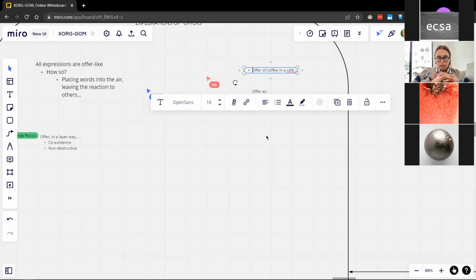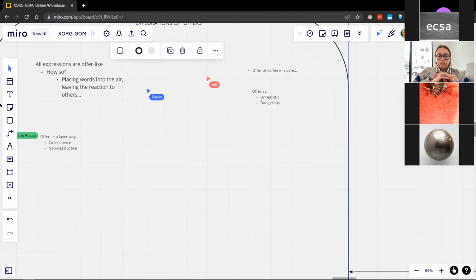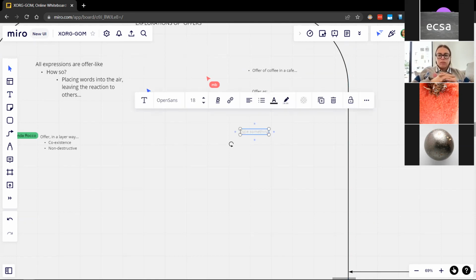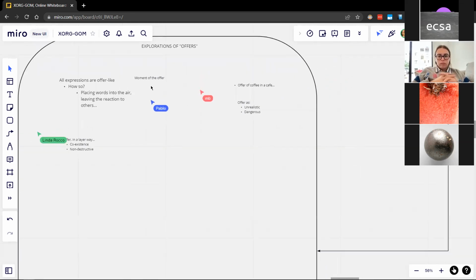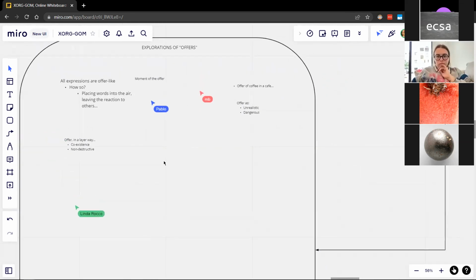whereas maybe the layering mode has a little bit more of this: I can move up and down the stack of layers, I can crisscross any of them. So this is why I was saying maybe I'm looking at the offer in a layering way. Because had we not spoken in the past weeks about the layers, I would have said, okay, so now Pekko just made that offer, what do we do? But I consider the corridor that you made and those all as resonant offers in a way. So maybe the temporality is one of the things that changes between these two modes.